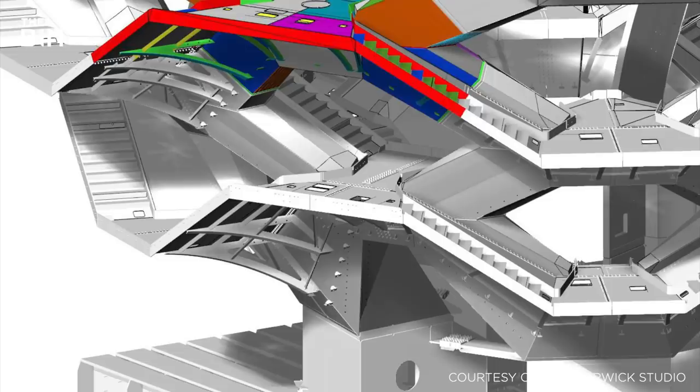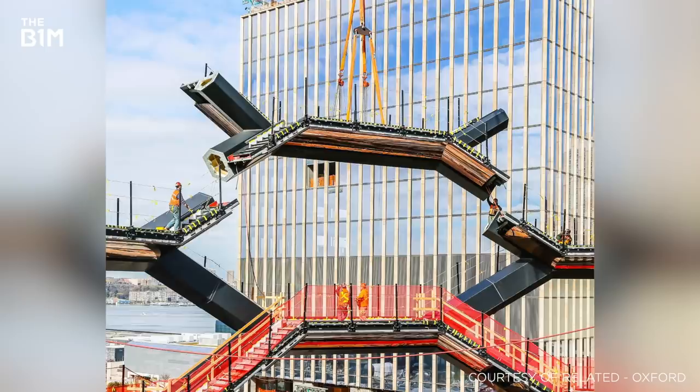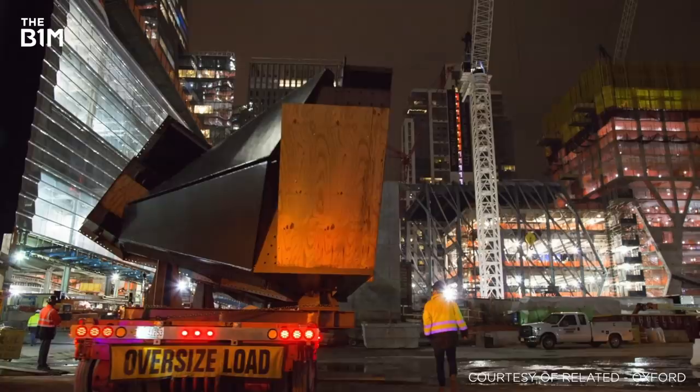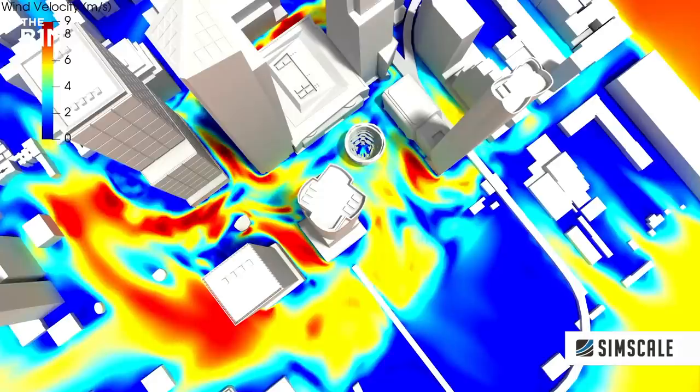To avoid taking up too much ground-level public space, the structure was built off-site by Chimeli, a company based in Italy, before being shipped to the US and assembled piece by piece on site. The prefabricated parts, dubbed dog bones due to their pre-assembled shape, were so large they had to be shipped straight to Hudson Yards rather than driven over land for any long distance. The location of Hudson Yards towards the edge of Manhattan Island can make it susceptible to strong winds from the Hudson River, a factor which also had to be taken into account during the design phase.